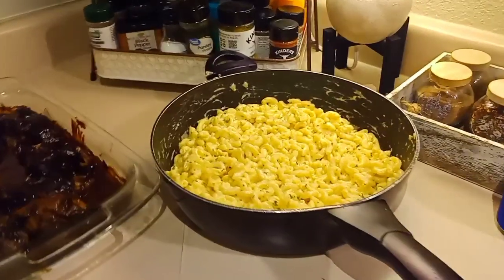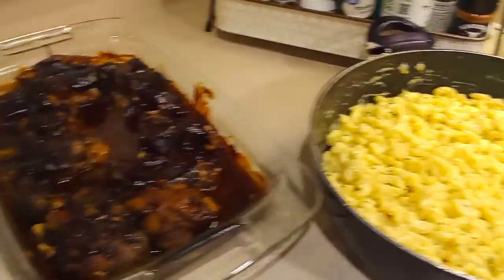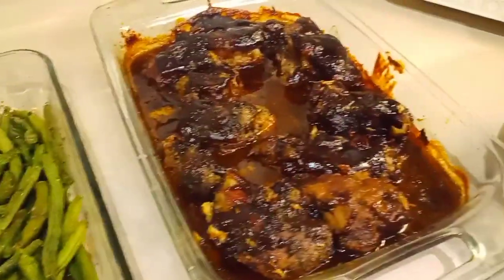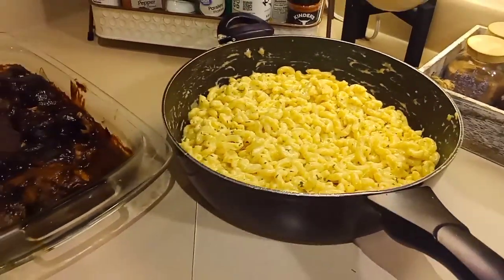All right, you guys, so this is what I made for my family for dinner. We have some seasoned green beans that's baked in the oven, some barbecue ribs, and some macaroni and cheese on the stovetop.